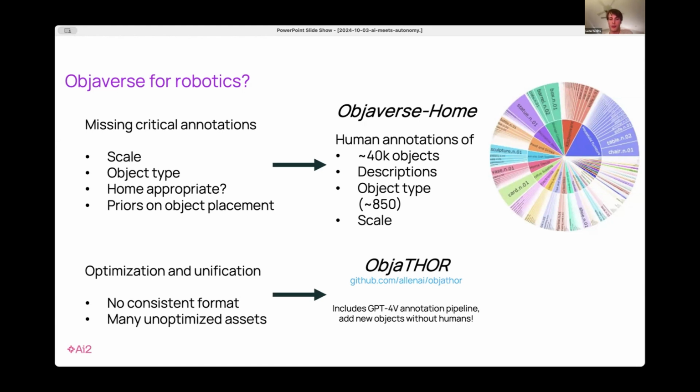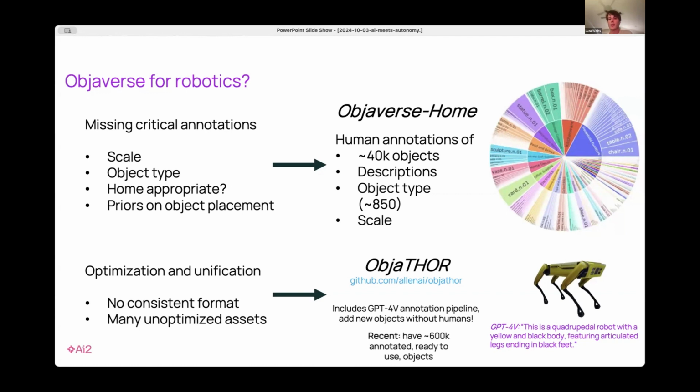And even more recently, we introduced this GPT-4V annotation pipeline that lets us now annotate input objects without involving humans at all. So we can sort of close the loop on that pipeline. So here's an example where I asked GPT-4V to annotate a Spot robot mesh that we have in Objaverse. And its description is quite nice. This is a quadrupedal robot with yellow legs and a black body featuring articulated legs ending in black feet.